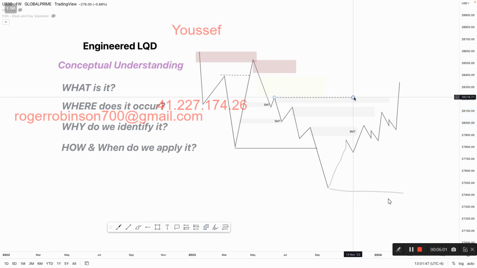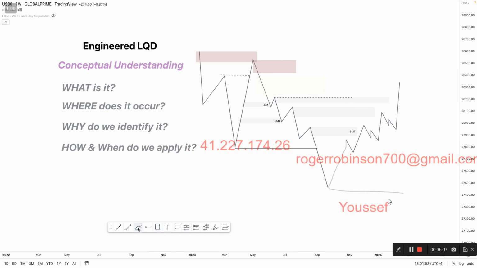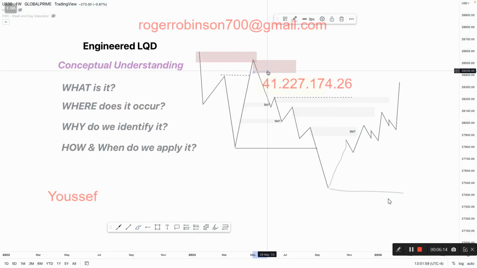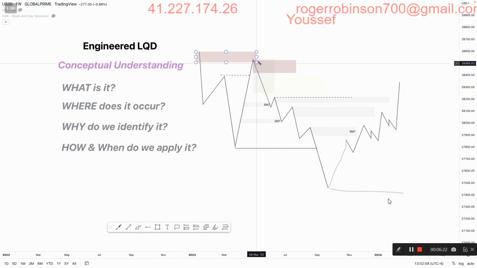Now, as we're going to be going over in just a second, the engineered liquidity point is very important. And there's also two things that can happen at this point in time. One of which is, yes, you'll have your refinement over here, but what's more important than focusing on this little refinement is that all price needs to do is mitigate this higher time frame order block. So it can just tap this and then absolutely run. So for that reason, it's important to not over refine your order blocks.